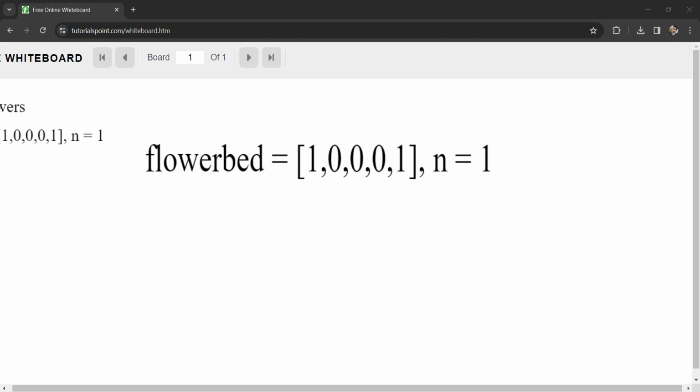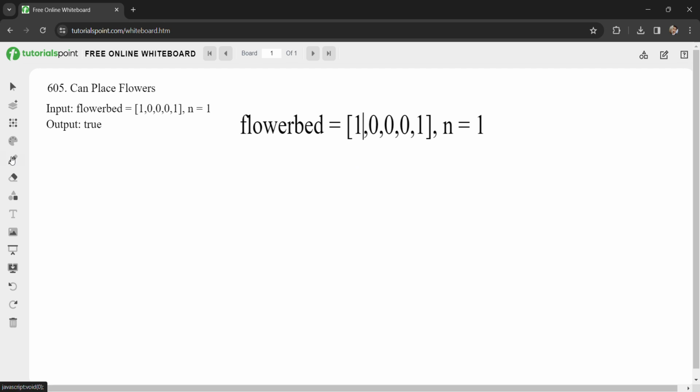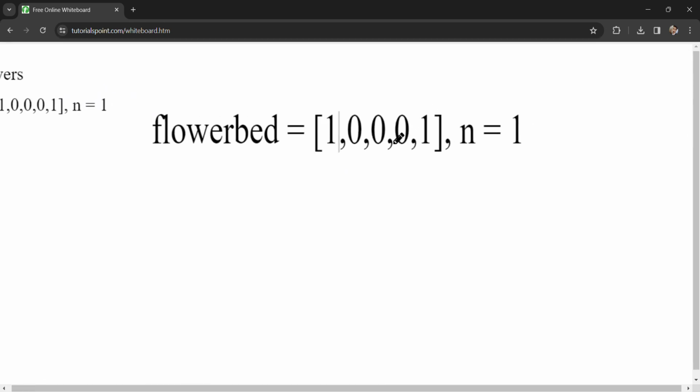We cannot place here because there is already a plant, and we cannot place here too because they are adjacent, right? So we can only place at this place. So yes, we have to return true.